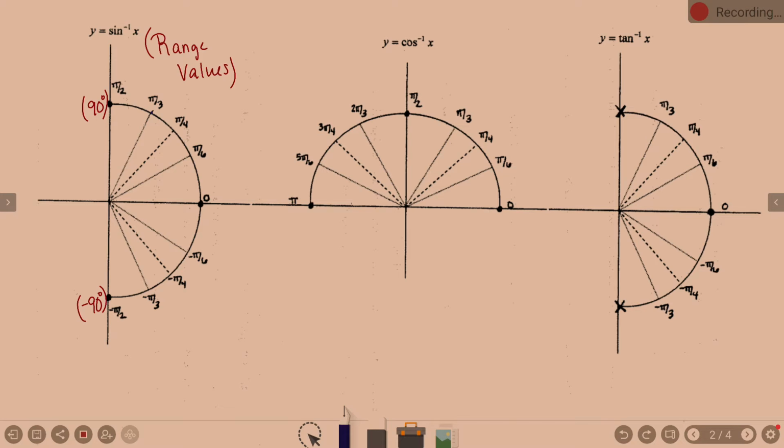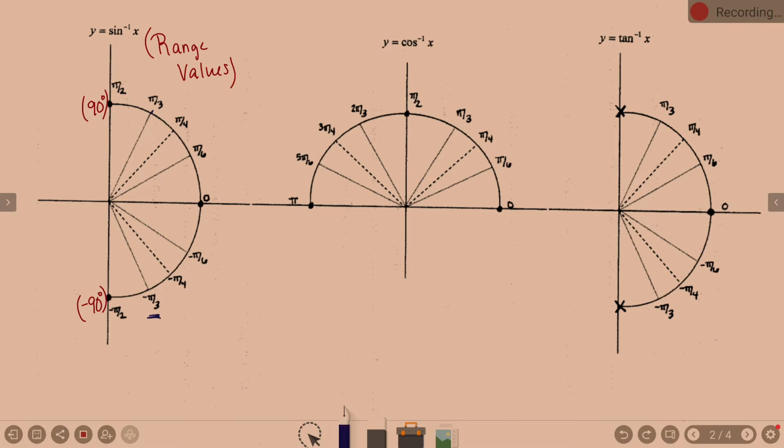So, what is the equivalent angle to pi over 3, but down in quadrant 4? Negative pi over 3, yes? Now, that negative pi over 3 technically has another name of 5 pi over 3. Yes? However, here's the deal. If you put 5 pi over 3, I can't give you full credit. Because with sine inverse, my possible answers are negative pi over 2 to positive pi over 2. Okay, so when we give answers here, you have to use this version of the answer, which you guys were already kind of doing, weren't you?